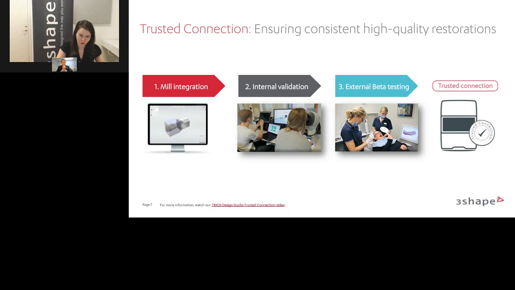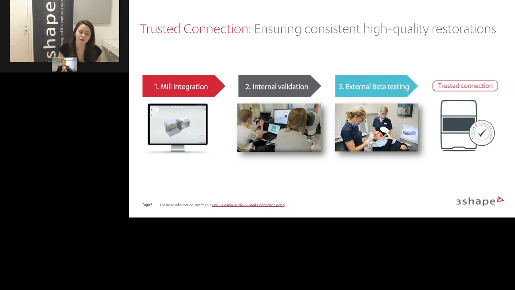What we have to do in order to make all of this happen internally here at 3Shape and together with our partners, we make sure that every indication works with every material. And basically, if we ever change anything, we always need to make sure that the same quality in the final outcome of the product is there. So we do hundreds and hundreds of tests every time we basically launch an integration.